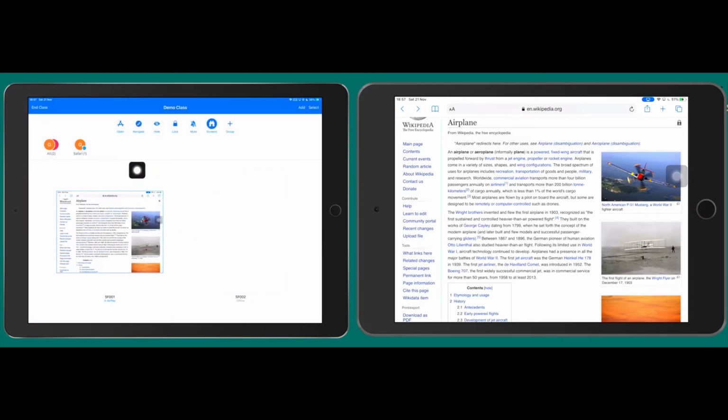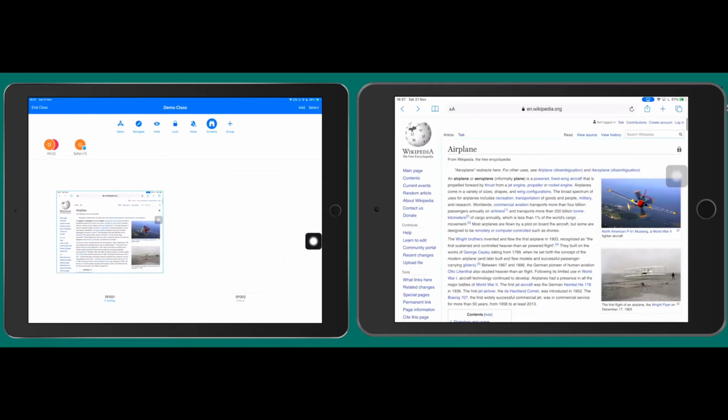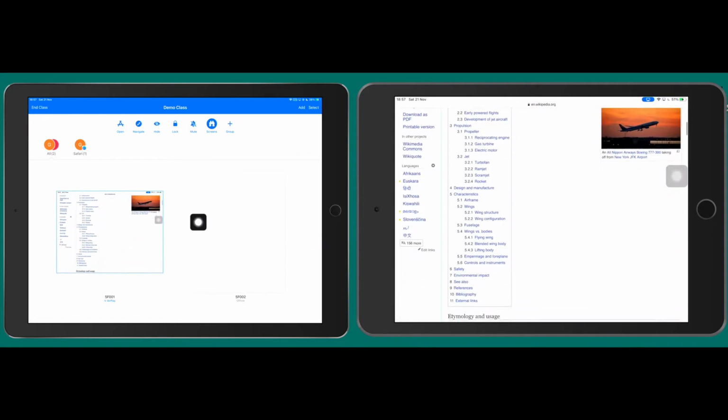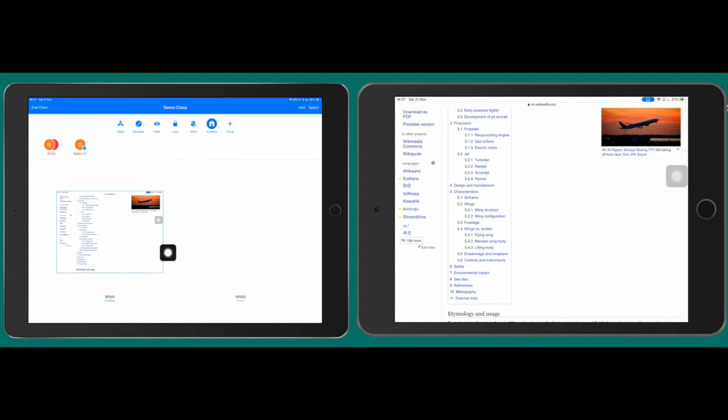Right, so as I said, when the student has got something open on their iPad, like I have on the right hand side on the student's device, anywhere I go, the teacher's getting immediate feedback to know what that student is doing. You'll notice the other student in my class is currently offline, but I'm able to see what the student that is in the room and within Bluetooth range and online is currently doing.